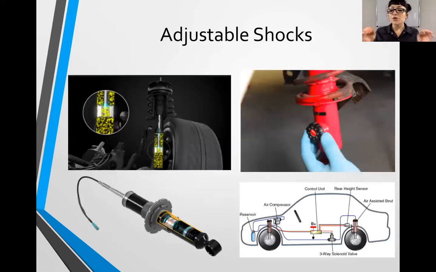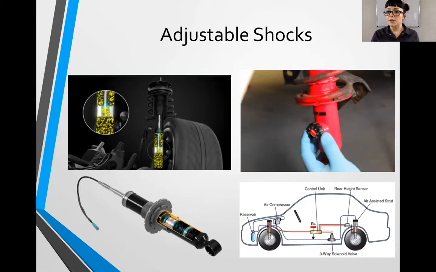Adjustable shocks. So there's a couple things I want to talk about. On the right here, we've got a knob that will usually, so remember I talked about that piston moving through the fluid, it has little holes or valves. Sometimes on nicer shocks or struts, because they work the same way, I can turn that knob and I can change the size of those holes in the piston. If I make the holes bigger, it's going to make for easier movement of that piston. If I make those holes smaller, it's going to make it harder for that piston to move and stiffen those shocks up.